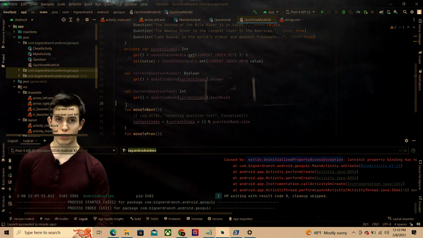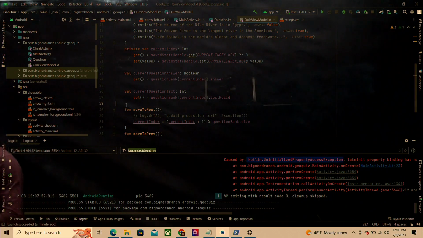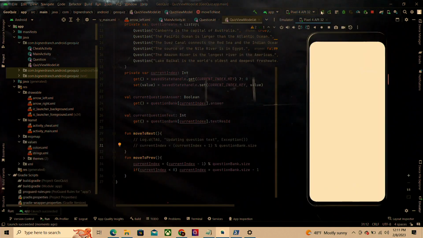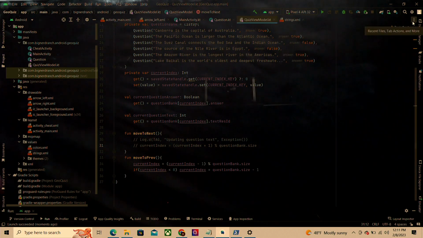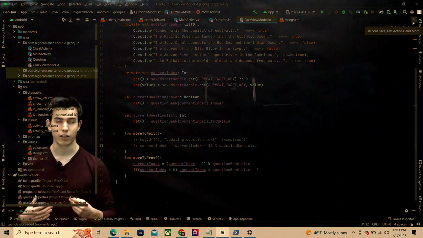So if I go to quizviewmodel.kt and I comment out the line that increments our current index, then I run the code, we'll see that if I try to click next, nothing happens. We stay in the same question, right? So we may want to figure out how to log that error without knowing exactly where it is.